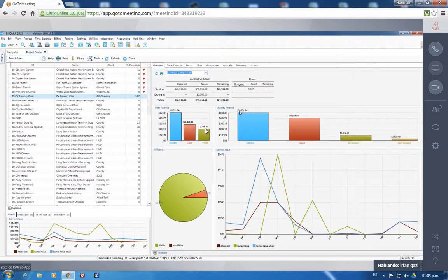Billability. If there is a billable value of $50,531, what has been billed out to the client, out the door, and this is your work in progress, which is unbilled time and expenses. Non-billable time spent on a project. And if you have a contract budget on the project, I showed you that you can attach a project budget. You can see a budget comparison. Not only the actual contract comparison, you can see your internal budget comparison also as compared to the budgeted hours, how many hours were spent and what is remaining.